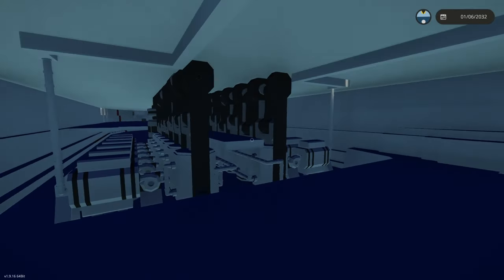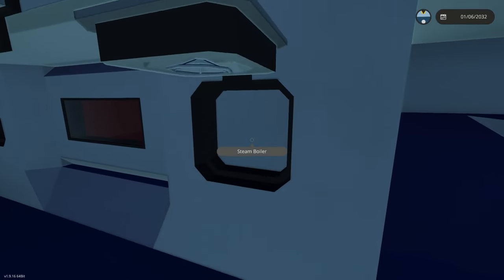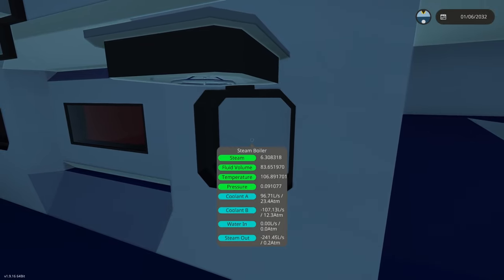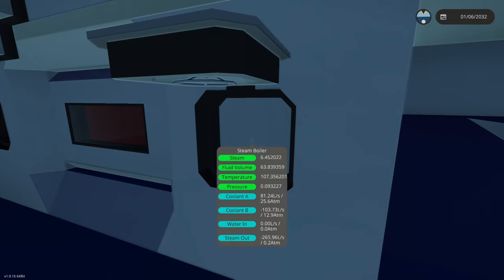The pistons probably move. Whoa, holy shit. What? So we're at like 0.4 pressure, 0.5 pressure. There's like no steam in this. 6 steam and no fluid. Well, there's still a lot of fluid, actually.